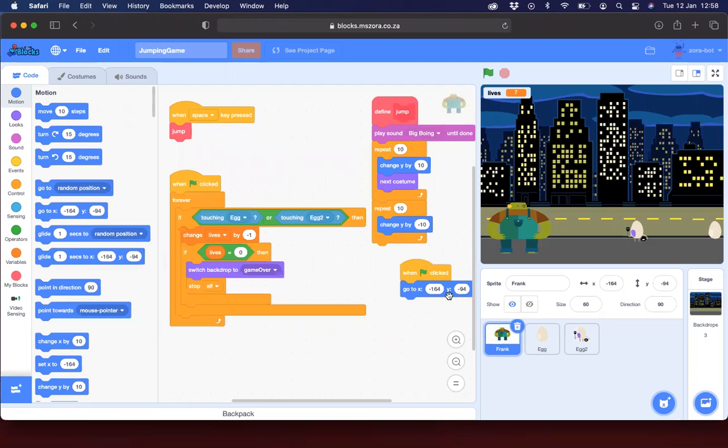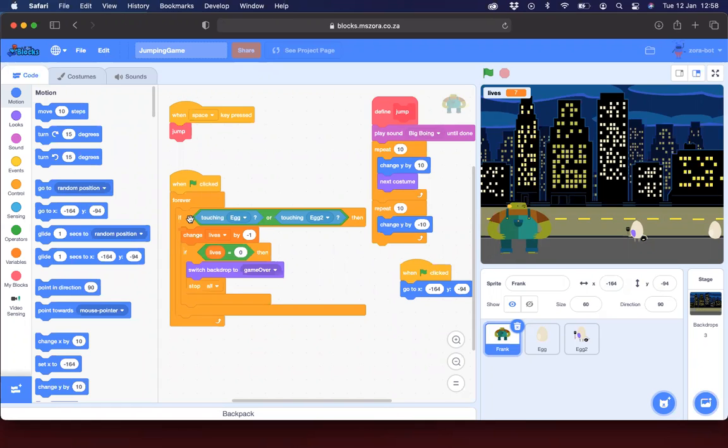We saw that we can make our sprite go up and then come back down by doing the opposite code. So we have him going up, and then we have the opposite code for him to come back down.